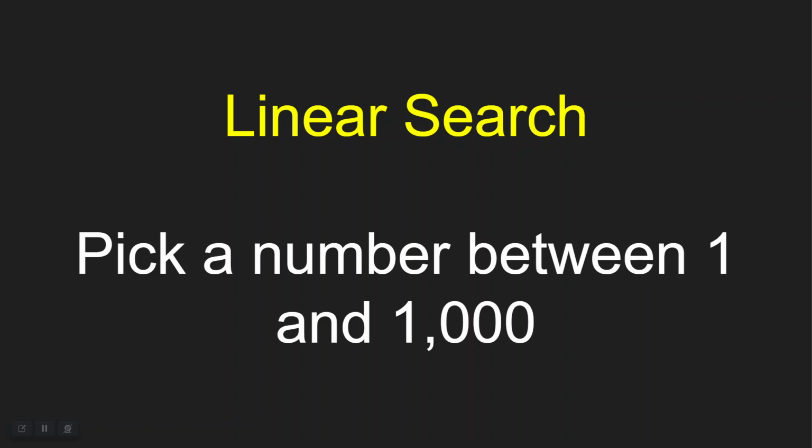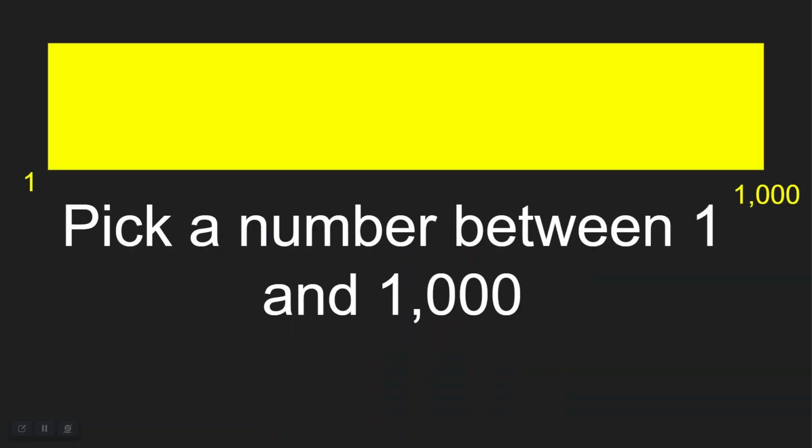So let's start talking about what is a binary search. One of the examples I use in AP Computer Science Principles is I ask a student to pick a number between 1 and 1,000, and I always tell that student to pick something that's kind of on the high end. So we'll just assume somebody has picked a number between 1 and 1,000. Now, if I wanted to do a linear search, I would need to start at the beginning and basically check every single individual element the entire time.